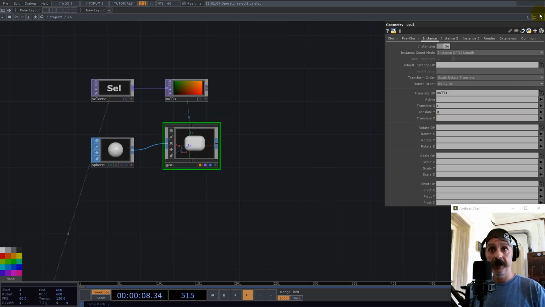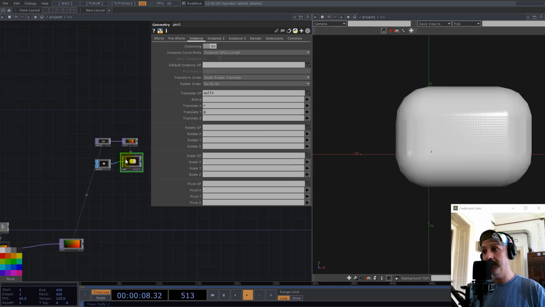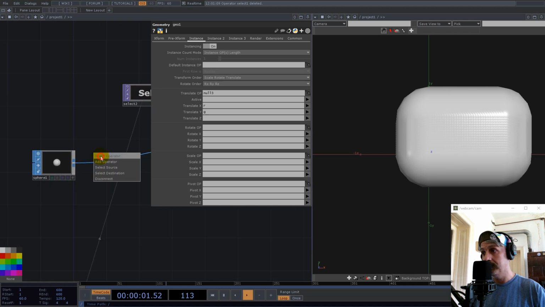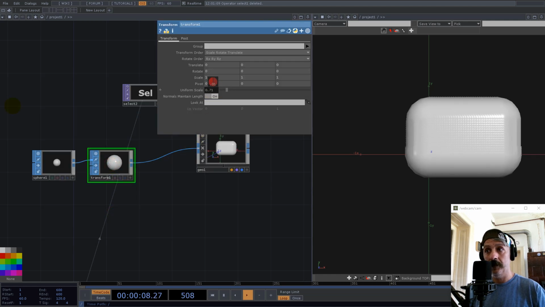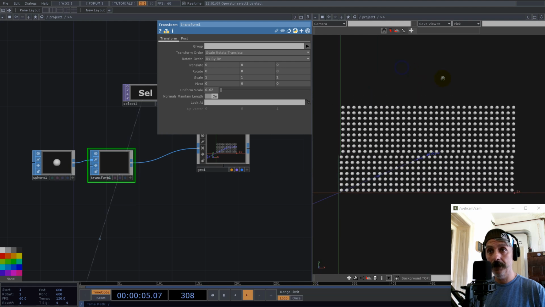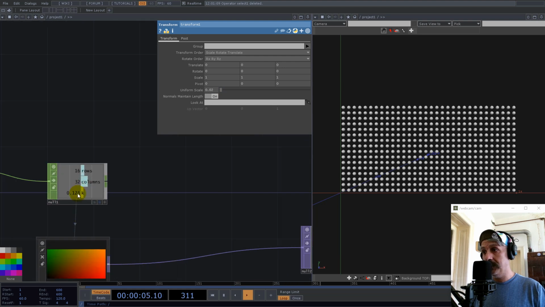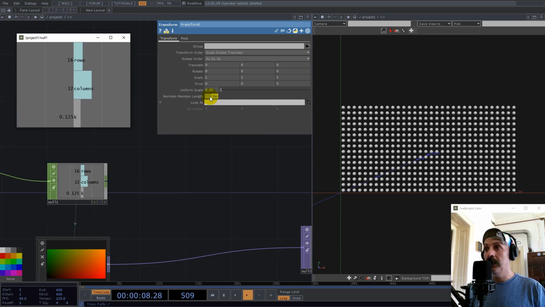Now let's split the screen to see what we got. And obviously the spheres are way too big, and you can scale it down using a transform here. You can make this how you want. But what I would like to do is to have kissing spheres. And so we need a precise scale value, and this one is 1 divided by the maximum of those two numbers. So if I say here 1 divided by 32, we're good.